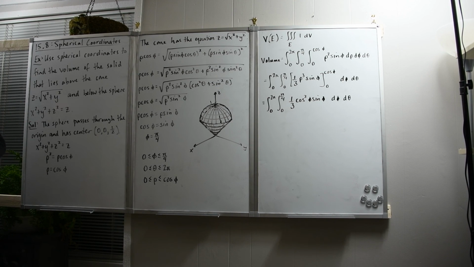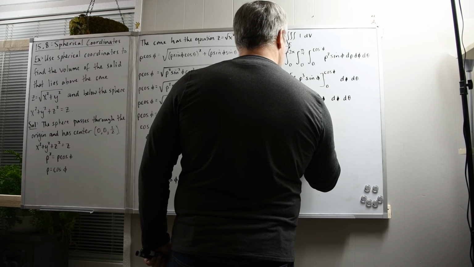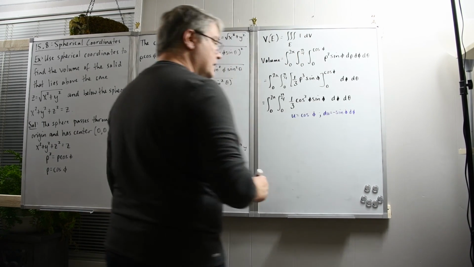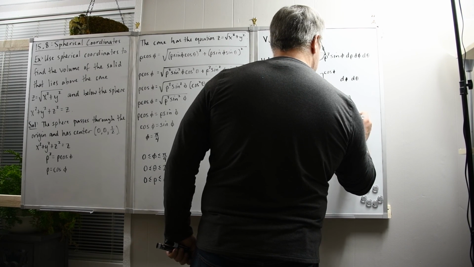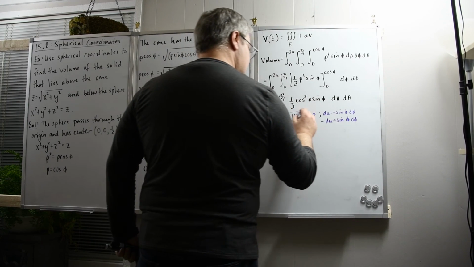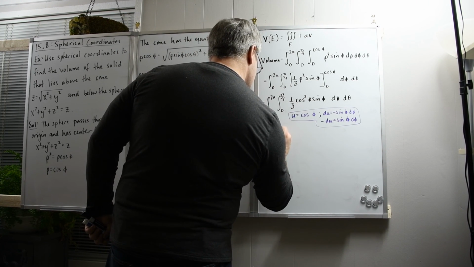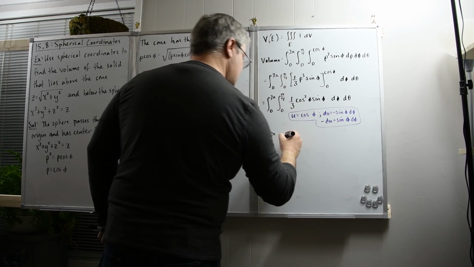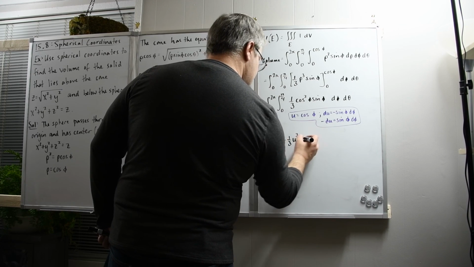Now, for this next part, we're going to use a u substitution. If we let u equal cosine phi, then we're going to get du is negative sine phi d phi. But really what I'd like to get is a sine phi d phi. So negative du is sine phi d phi. So here what we're going to get, still have integral 0 to 2 pi on the outside. If u is cosine phi, we'll have a 1/3 u cubed. And then sine phi d phi is a negative du. So I'll put the negative here, and I'll put the du there.